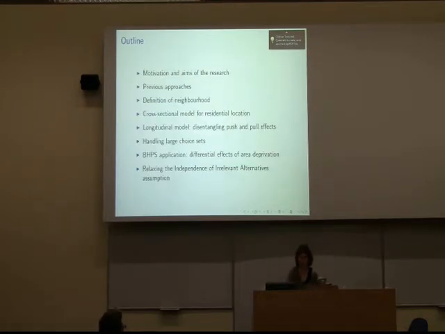Okay, so a quick outline of my talk. I'll start off just by giving you an overview of what motivates us to do this work, an even quicker overview of previous approaches to the problem, and then just to fix ideas, I want to define what we mean by a neighbourhood, how we measure that in our application, and also what we mean when we're talking about a set of neighbourhoods that a person can choose between when they're moving. How do we define this set? Because it does have to be restricted in some way.